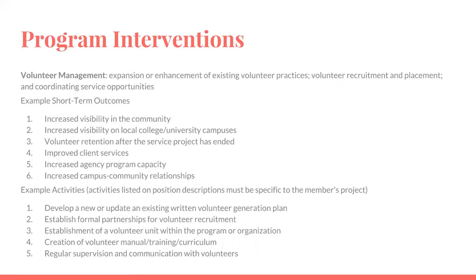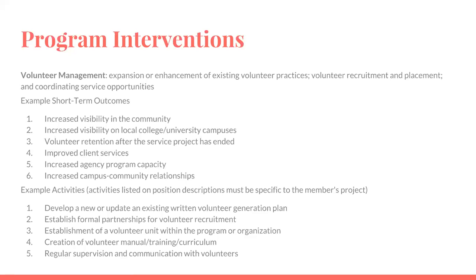And then the last one, this is where another chunk of the majority of our ICAP members are working towards volunteer management. So the expansion or enhancement of existing volunteer practices, volunteer recruitment, and coordinating of service opportunities. The example outcomes here would be, of course, increased visibility in the community and on the campus, volunteer retention after the service project has ended, increased agency program capacity, and increased campus community relationships.